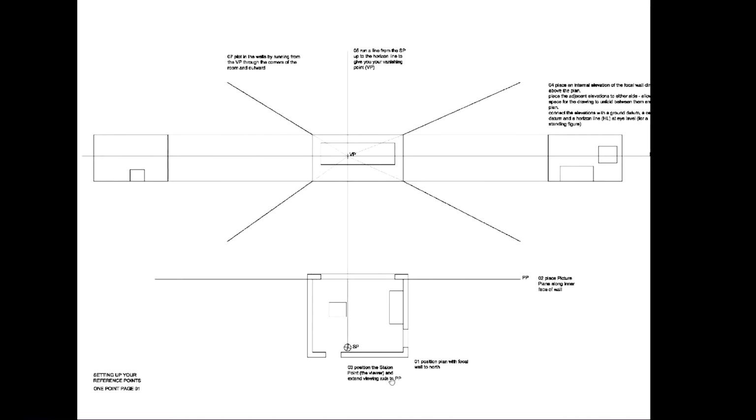So that's our setup. We have the plan, and then we have the corresponding elevations that we would see were we standing in this room. We have the elevation in front of us, elevation to the left of us, and elevation to the right of us. From this point, we need to insert a person. So here where you see SP, traditionally what they called that was the station point, but you can just think of that as the person. That's where the person's standing. Then we need what's called a horizon line. The horizon line is our eye height. So this is typically 750 AFL, or above floor level. 750 is our eye height for drawings.